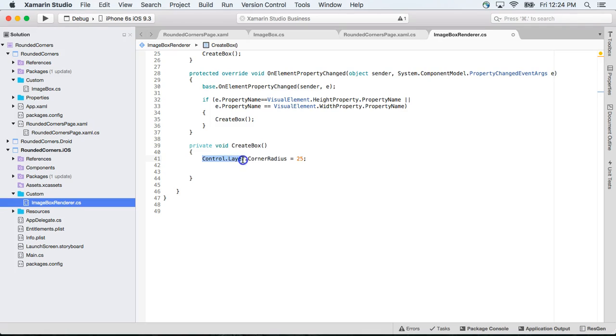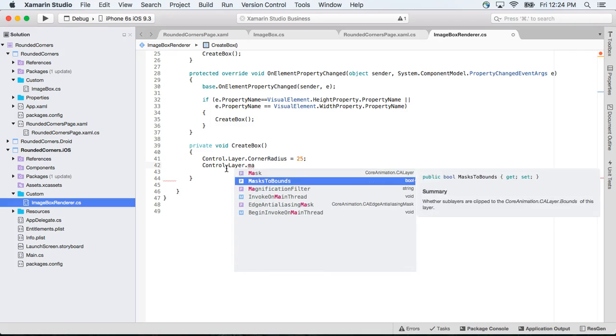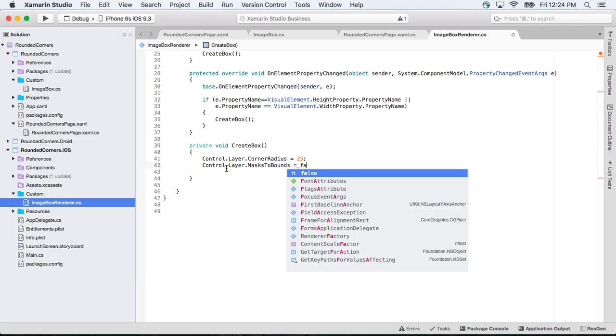I'm actually going to do that a couple of times, so I'm just going to copy it so I don't have to type it. And then the next thing I want to do is mask to bounds. And that's going to be expecting a bool, so I'm going to pass in a false.